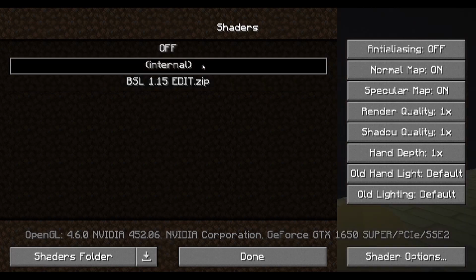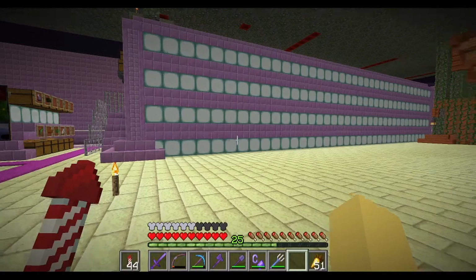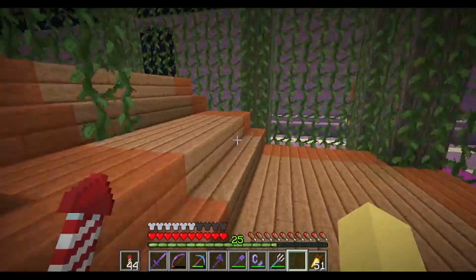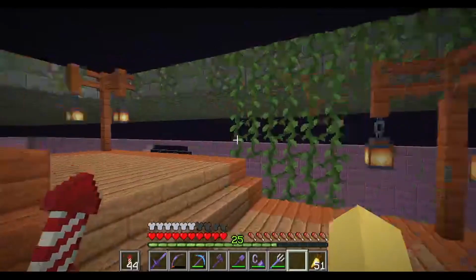Turn that off. Going back to the internal because I really like using the Faithful texture pack. It's a lot better than default. So let's head up into here and we can have a look at what I've got planned to do.